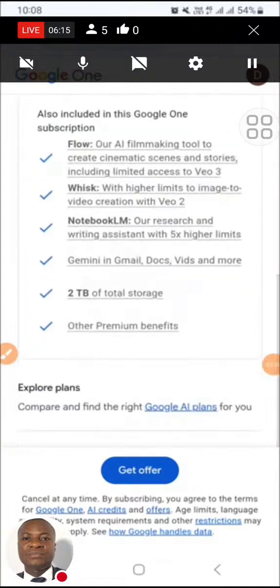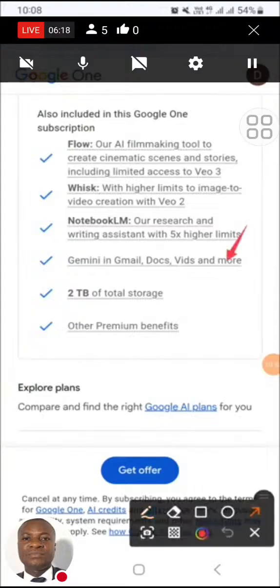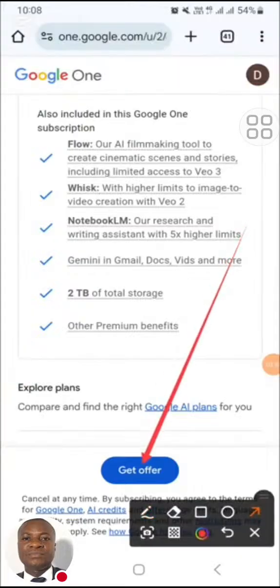So now, if you want to get access to the offer, you click on get offer. As soon as you click on get offer, you have been given the 1 month free access. But because this is not the Gmail I used in adding my payment card, I'm not going to click on get offer. But when you are doing it for the first time, you have to click on get offer. I guess you understand what I'm saying. This is important. Make sure that the Gmail you use in adding your payment card is the same as the Gmail you are using here. It's important. So as soon as you click on get offer, then the offer has been given.